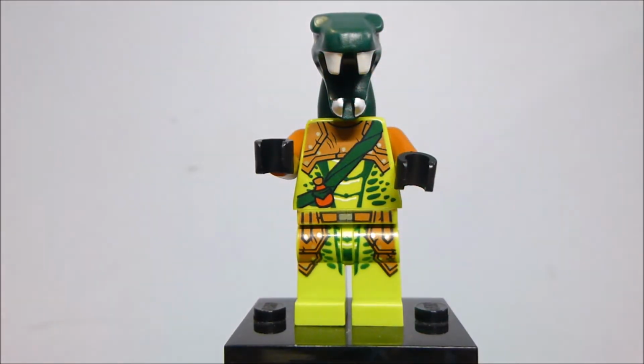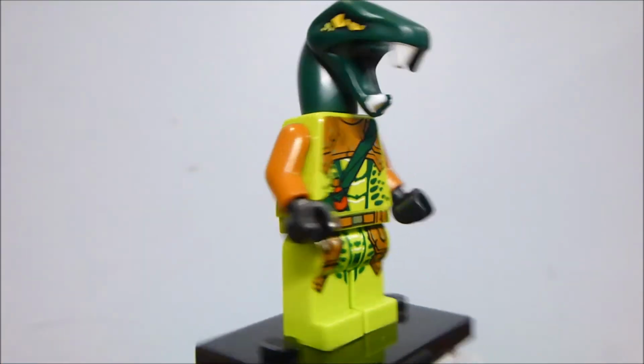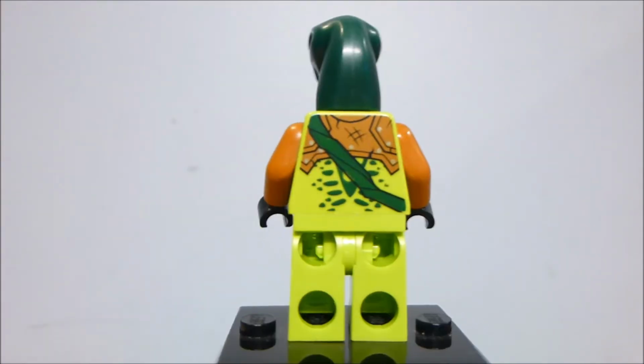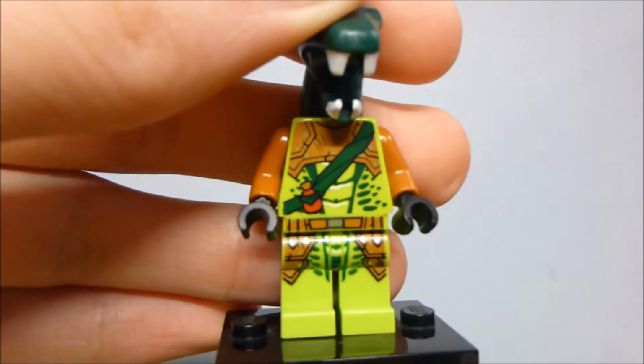And this last figure is an exclusive Serpentine character, and his name is Zoltar. He does not appear in the show at all, but he's actually kind of cool, and he's the reason I bought the set. I went out, I saw it on BrickByBrick at $13, and I figured, might as well get this guy, because he's a pretty cool looking figure.